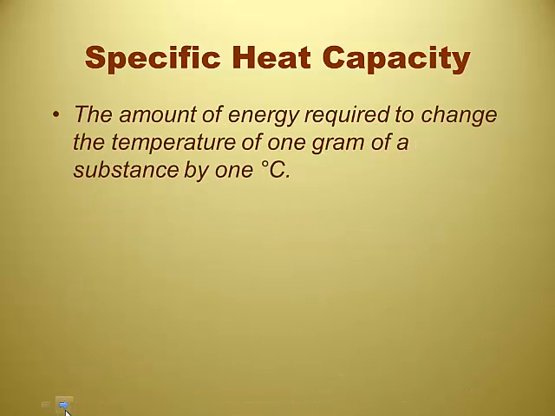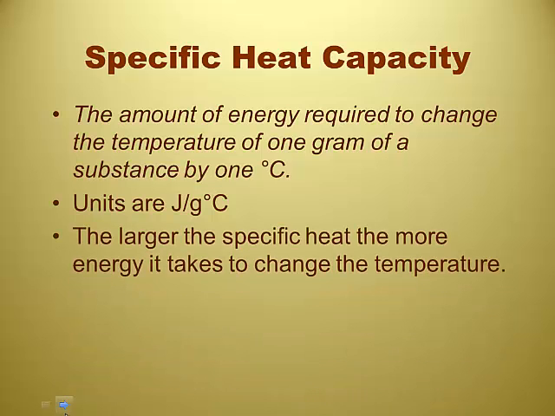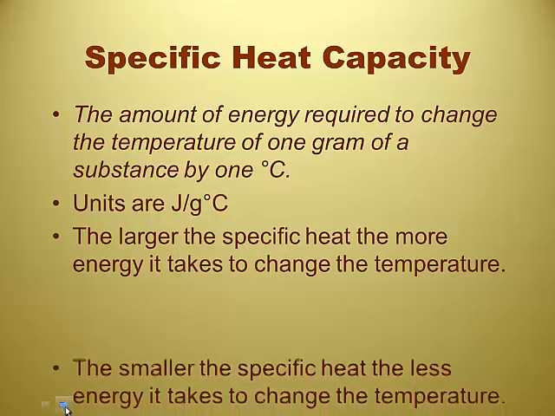Specific heat capacity. This is the bulk of what we're trying to get done today. Amount of energy required to change the temperature of one gram of any substance, a particular substance, by one degree Celsius. So every substance has its own specific heat capacity? That's why it's called specific heat capacity. It's a specific thing. So gold has its own specific heat. So does iron and lead and aluminum and water. So every element and every compound, sand and everything. So any substance possible is going to have its own specific heat capacity. The units wind up being kind of complex because it's an amount of energy, so joules, per gram for every degree Celsius they change. And in general, the larger the specific heat capacity, the more energy it takes to get the temperature to change. So the larger the specific heat, the more resistant to change. And the smaller the specific heat, the less energy it takes to change the temperature.